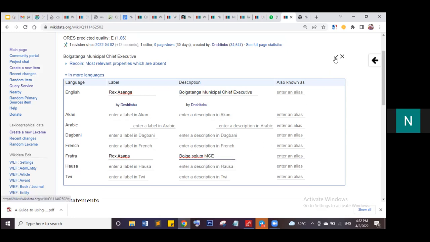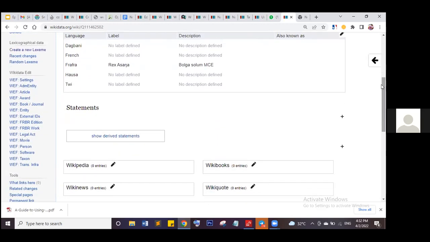Okay. So once you do that, you see the publish. On your screen you might see publish, but mine is just correct here. Then this is cancel. If I hit on publish, then it will be published. Now we need to add what we call statements. Every Wikidata item has got a unique set of statements. So if it is a human being, we have got a unique set of statements.